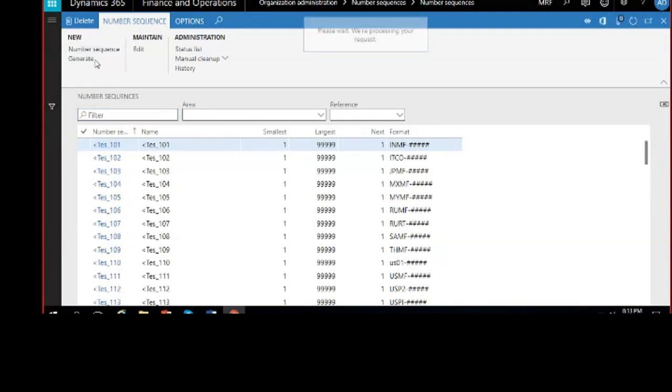So if I click on generate, it takes time since it has to frame up all the number sequences and load them. It takes a while, and after that you can load it. It's a three-step process actually. I'll show you. First you have to click on generate. The system will take some time since it has to design all the number sequences for all the modules. And once the number sequences are all designed and generated, we can go for next, and it will finish the task.